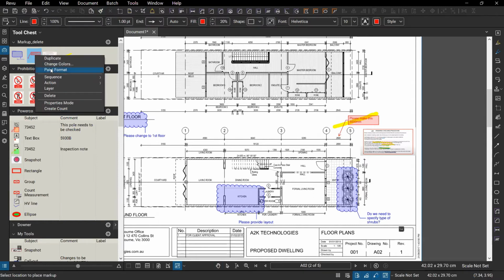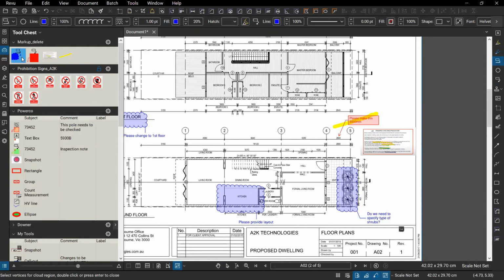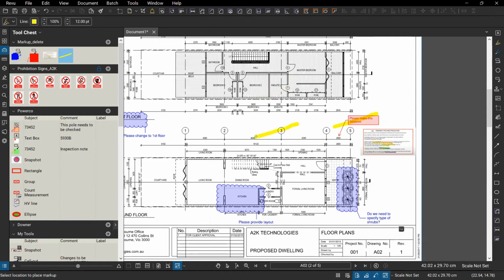So I can go from what we call a paint format to a properties format. You'll see if I change that, or go from properties mode here, sorry, you'll see how that changes the icon. I can also do that by double clicking. If I double click, you'll see that it changes as well. And the same for that: at the moment, if I drag it, it's just that same highlight, whereas if I double click, it'll change it to a highlight symbol.